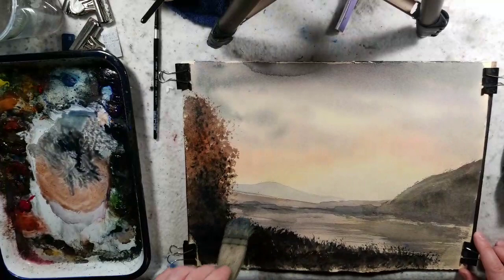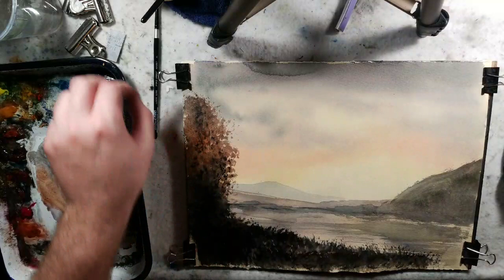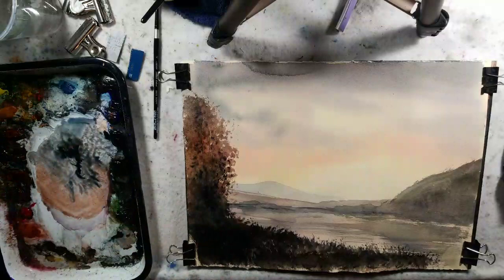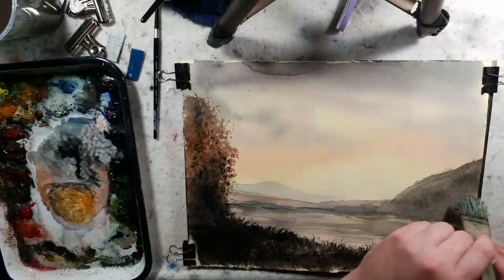If we want, we could play around with scraping in here. The mat would come about to this edge, so this guy's just gonna come off a little bit. And we'll move over with the trees. Okay, now I'm going to rinse the brush, pull off. Let's get some raw sienna for our closer group of trees that I was talking about.